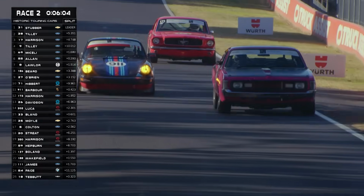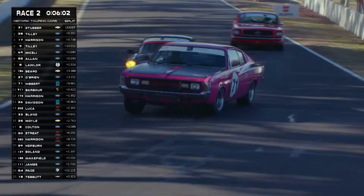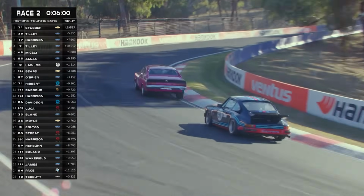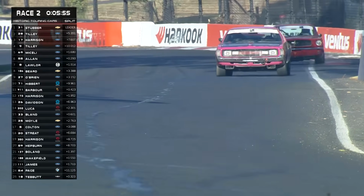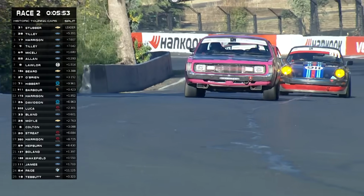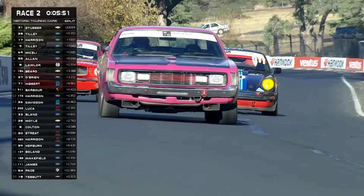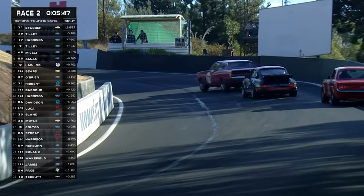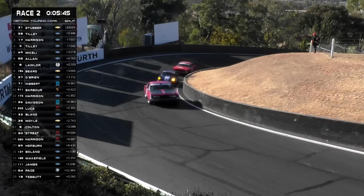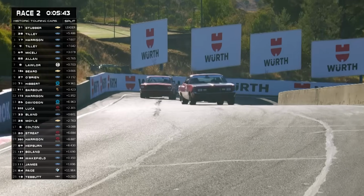He's got Doug Barber behind him, and it looks like Jack Harrison on the comeback trail after stalling on the grid. So he's able to get away with it, because I was really worried. We cut away from the start shot, still with probably 7 or 8 cars to get by that red Mustang, but he's got it up and rolling now. He's trying to put a move on to get to 11th place on this Porsche. He's got time, just under 6 minutes to go. He can get a few more here.